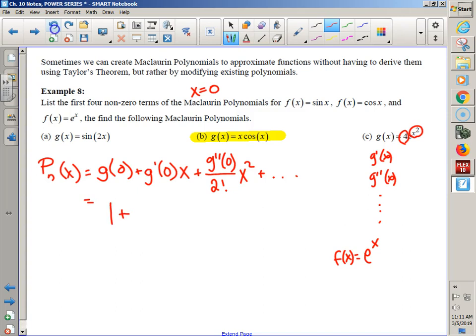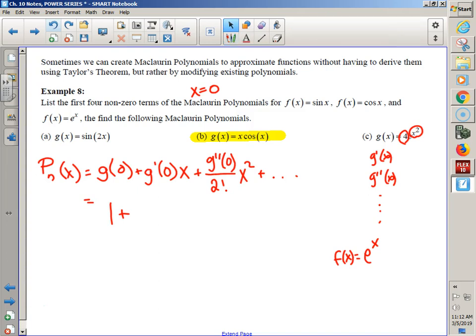Ha, got it. But now when does it get hard? You need g prime of, oh, we have to take a derivative, and it's a product rule. And oh no, we're going to take another derivative, after a product rule, another product rule. Oh, probably an addition of product rules. And then a third derivative, oh no, of 3 product rules. And how could this get awful? If we worked with this function from the very beginning. What's the alternative?